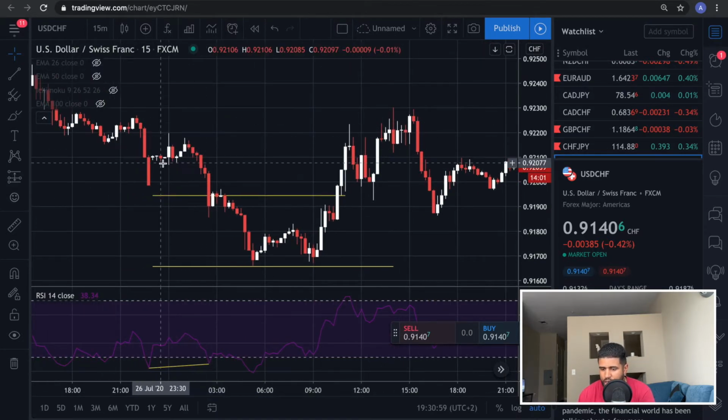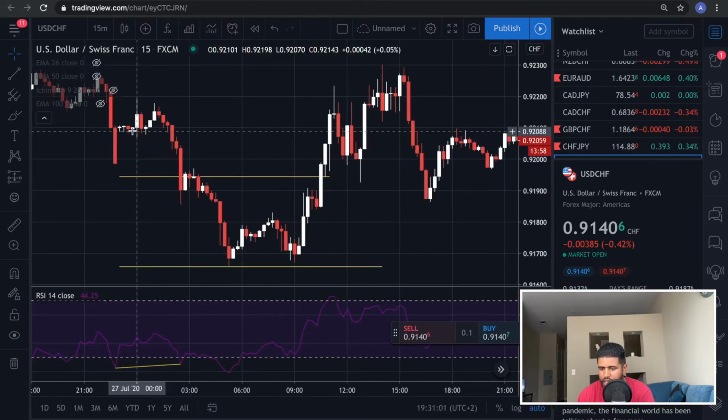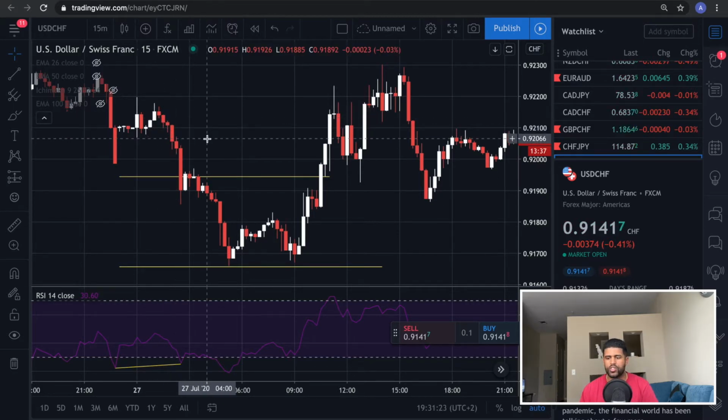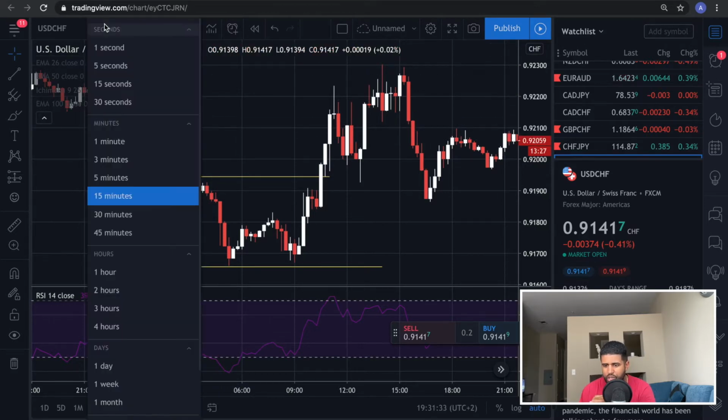Now, you can see how the market moves. Say this is a buy, it goes up, then it goes over to the next 15 minutes, then it goes down, then over to the next 15 minutes, then it goes up, and so on. It switches over to the next candle, sell, goes down, etc. So y'all can see the stopping point of each candle, and y'all can see where it crosses over on each candle. Now, this is the 15-minute time chart.